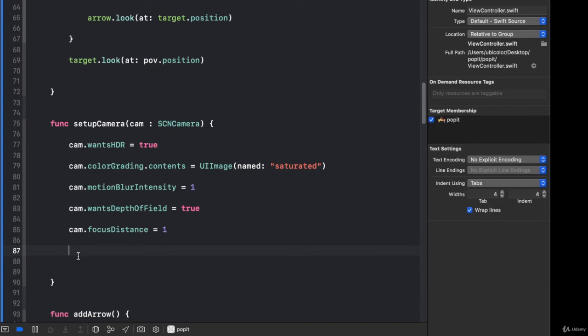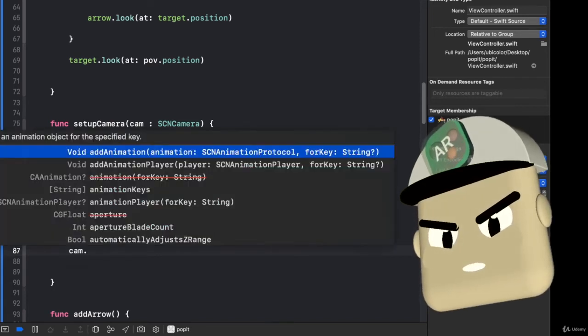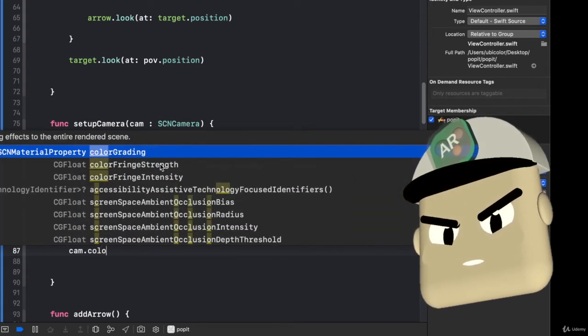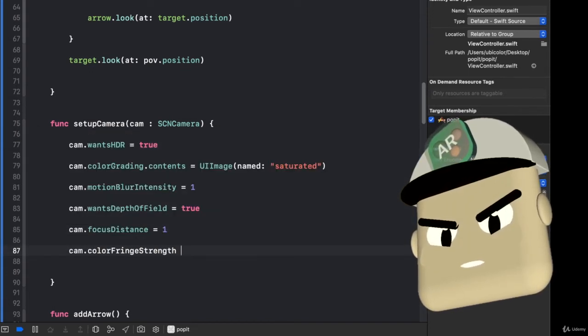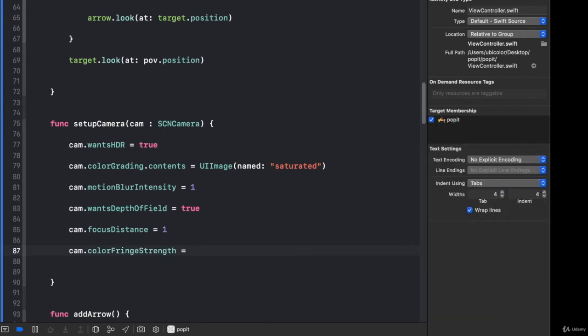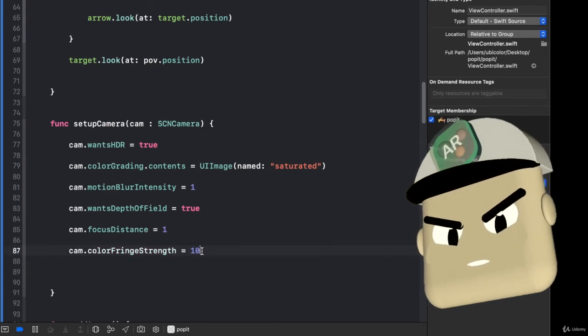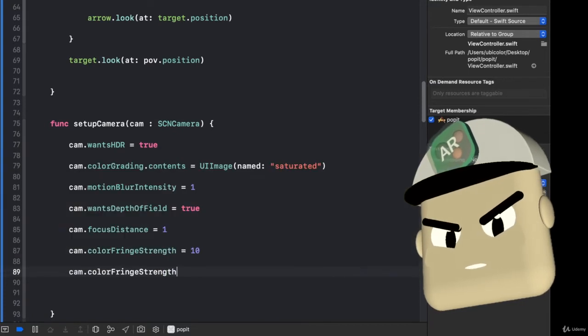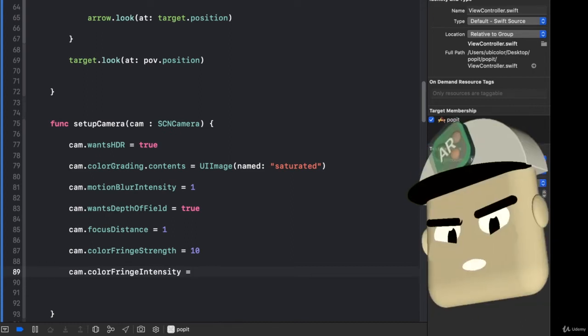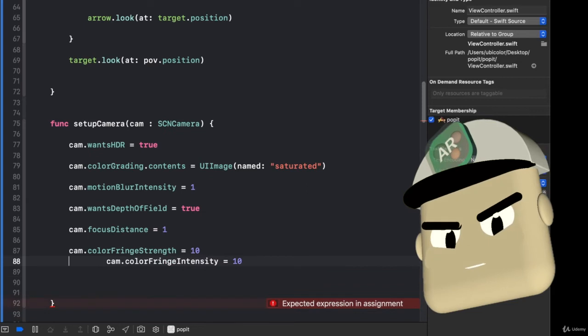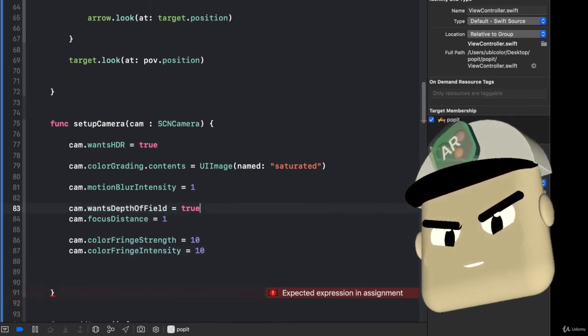Then we can add one that's actually quite fun, so cam and then color fringe strength, and we'll call this a 30, actually 10, sorry, that's gonna be enough. Then cam dot color fringe, so not strength but intensity, and that is going to be 10 as well. I'm going to keep those together so you can see what works together.